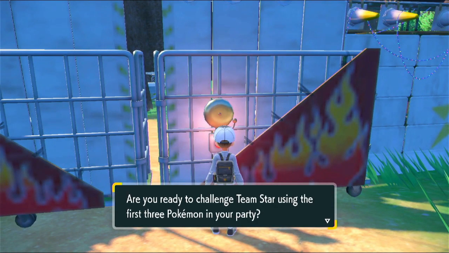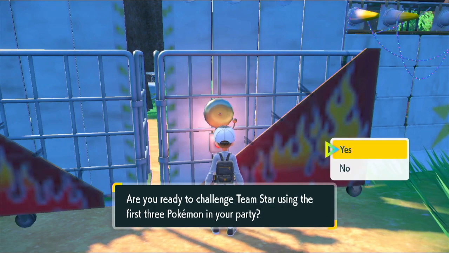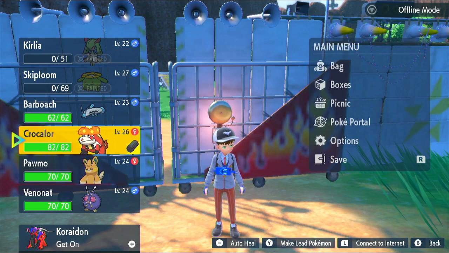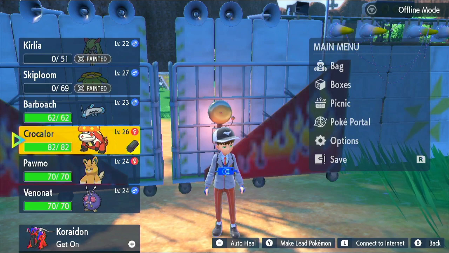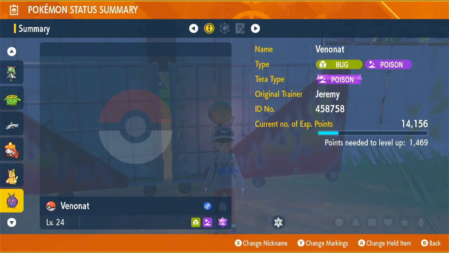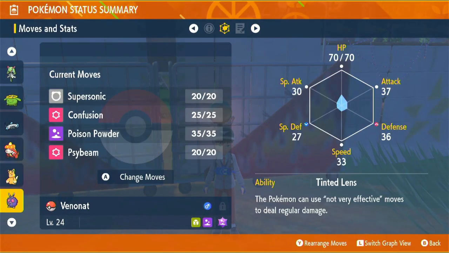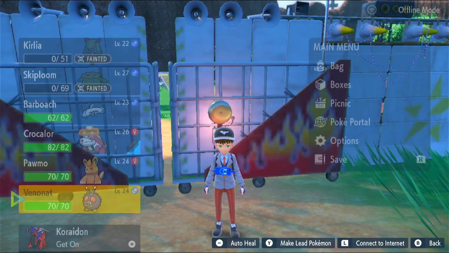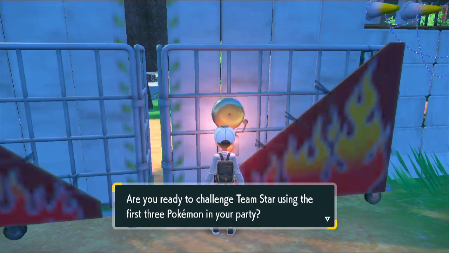It says to raise its charge, Team Star using the first three Pokemon in your party. Hang on. Now that's something that I need to know about. We might be alright with this, maybe. Hang on, I need to check what my Pokemon have in their moves. Yeah, I'm not sure. The first two are probably alright, but I'm not sure about the third. Well, this one and Barboach. I guess it doesn't matter that much, as long as I have them ready. Let's see how this goes.